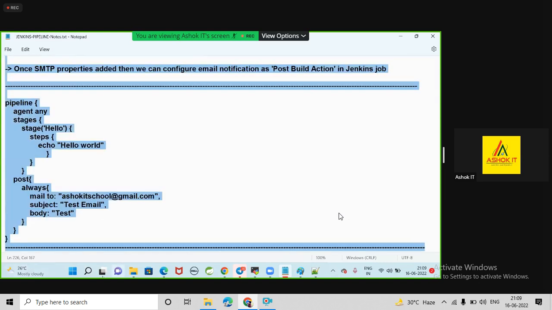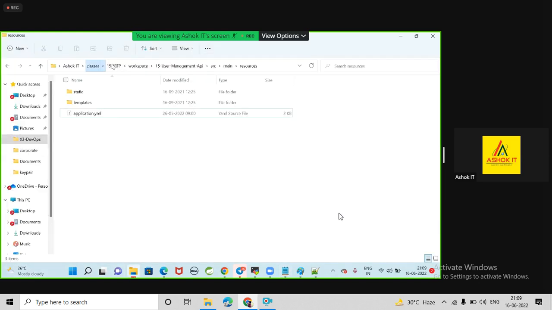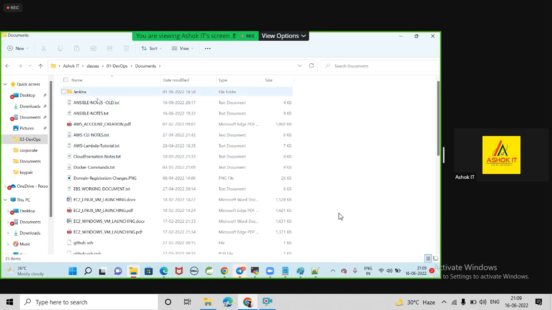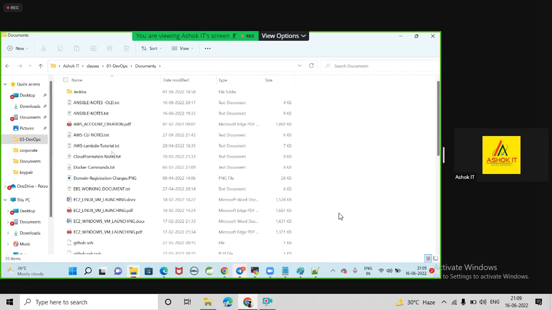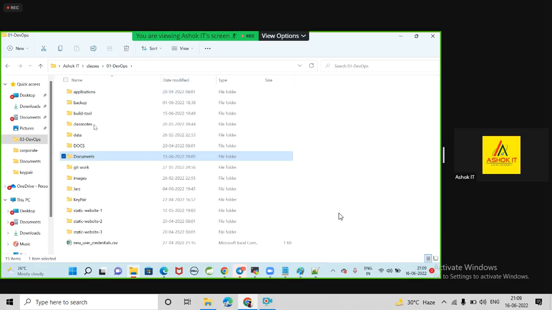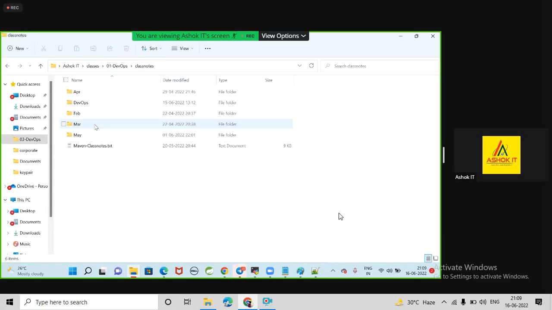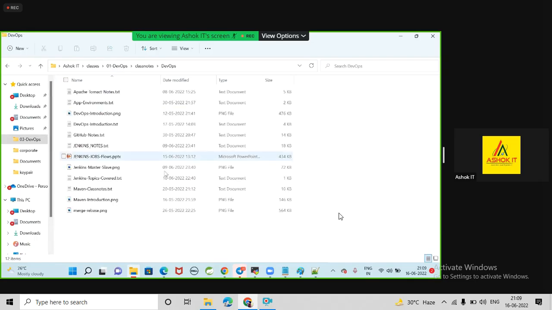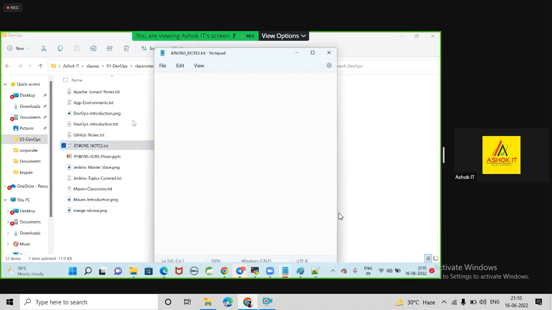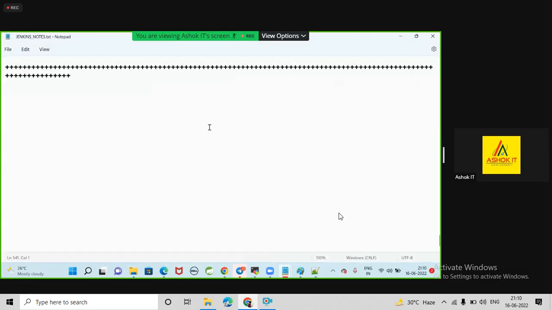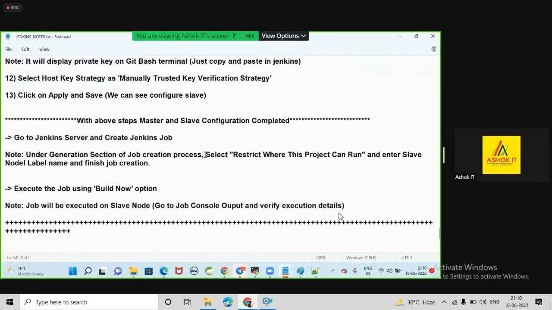Fine. With these Jenkins pipelines, we understood what Jenkins is and how to work with Jenkins. We discussed Jenkins nodes. At the end of the Jenkins nodes, I'm going to keep the pipeline concept also.